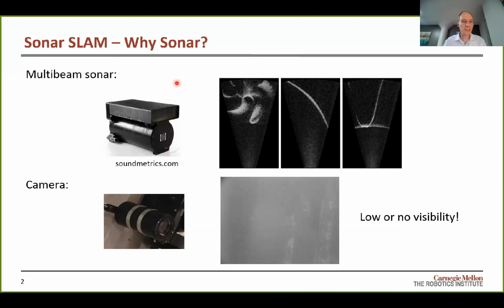And there are some pretty good sensors around nowadays, multi-beam sonars that also work with high frequencies, so they can work at short range and give you pretty high resolution, so tens of meters. But you can also look far out if you want with lower frequencies, and you can look out for kilometers with that. So sonar is really the mode of choice underwater. Nothing else really works. And radio also doesn't propagate, so we have no GPS. So we really have to use sonar to also do localization.